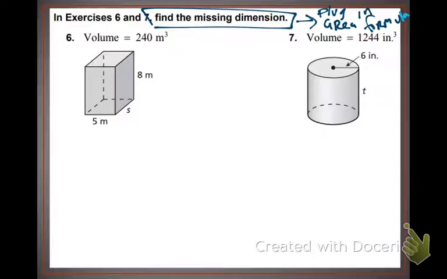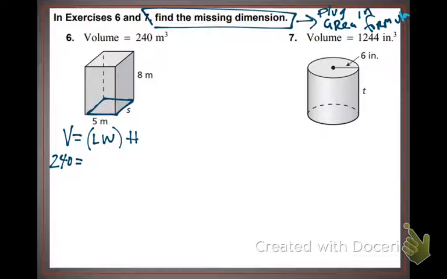Here's what I mean. Number 6, what is the shape of the base? It's a rectangle. So volume equals, this is a prism, so it is area of the base. What is the formula for area of the base? Length times width. All right, so area of the base times what? Times the height. So in this case, it's L times W times H. So from here you plug in what you know. Do we know the volume? Yes, what is it? 240.